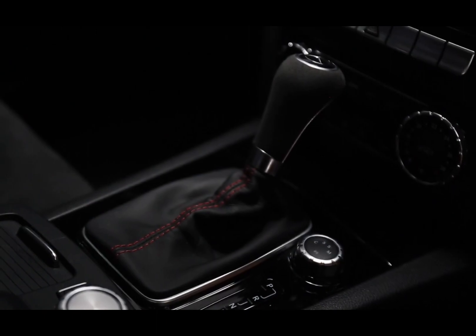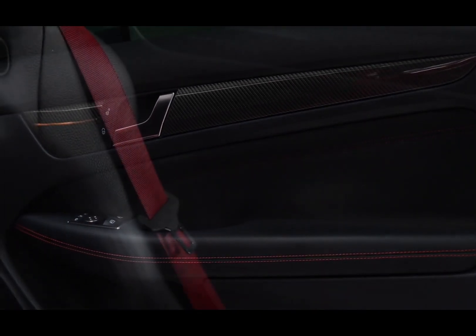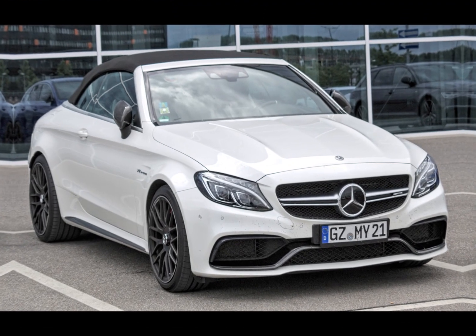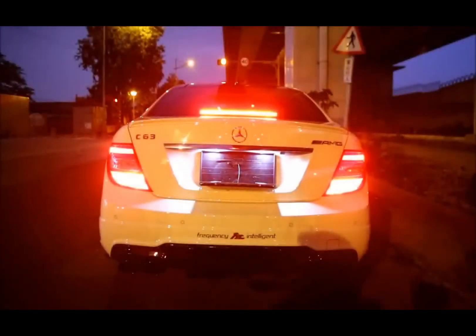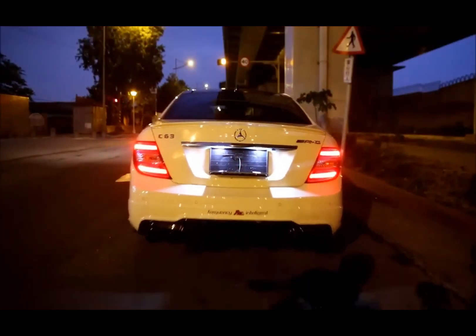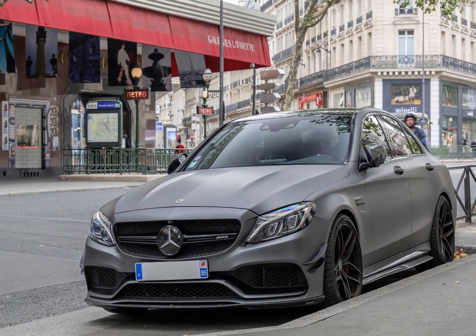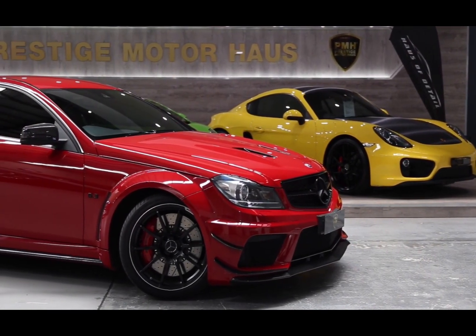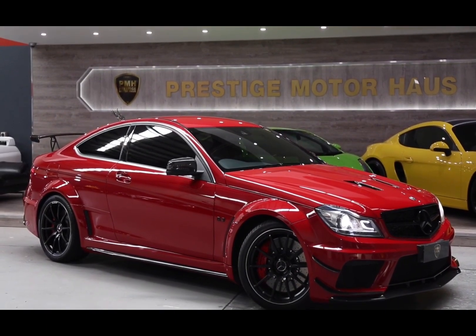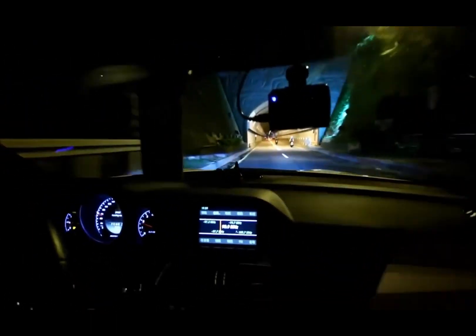Transmission, Suspension and Design: The 9-speed AMG Speed Shift Automatic Transmission delivers fast and smooth gear changes. The AMG Ride Control Sports Suspension, or optionally the adaptive suspension system, optimizes the balance of handling and comfort. AMG Dynamics systems make the driving experience even more customizable. The exterior features widened fenders, an aggressive front grille, and sporty design details, while the interior is packed with premium materials, sports seats, AMG exclusive details, and advanced infotainment systems.